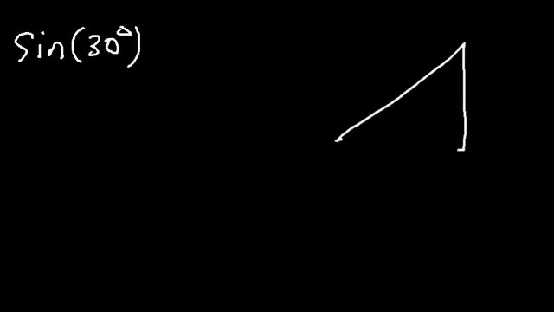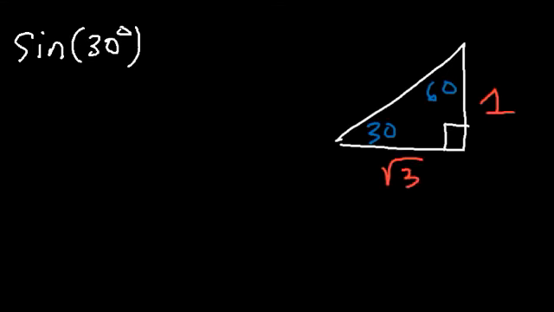But now, let's talk about how to evaluate trig functions if we don't have the unit circle or if we don't have it memorized. So let's say we want to evaluate sine of 30 degrees. How can we do so without the help of the unit circle? You need to know the 30, 60, 90 triangle. And this, I would commit it to memory. It's going to be very helpful. Across the 30 is 1. Across the 60 is root 3. Across the 90, or the hypotenuse, it's 2.